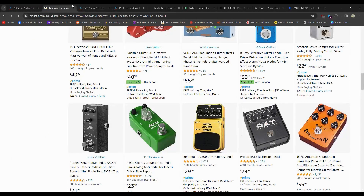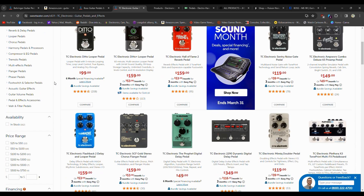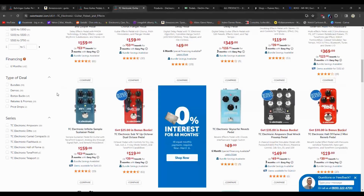Another good brand, what I would call mid to upper tier, is TC Electronics. I have a Hall of Fame Reverb — the original one — and it's very good, never really had any issues with it. I bought it used and I've been hunting for another one with the original box since I'm a bit of a collector. They have a whole bunch of different effects: the Ditto looper pedal, reverb, Sentry noise gate, Flashback delay and looper, and bigger multi-function housings. There are also multi-effects units, which we'll get into momentarily — those can save you money but may not have the exact sound you're looking for.